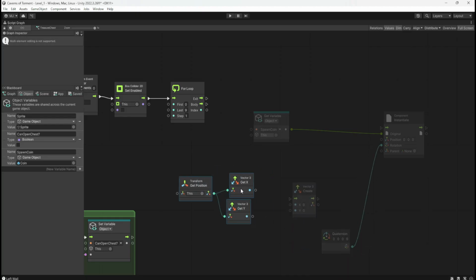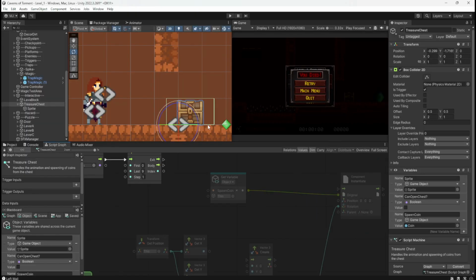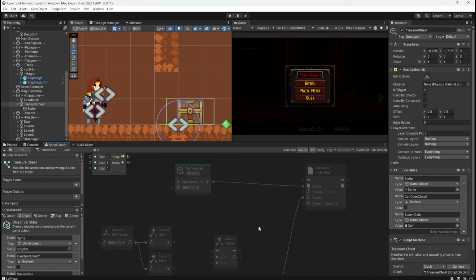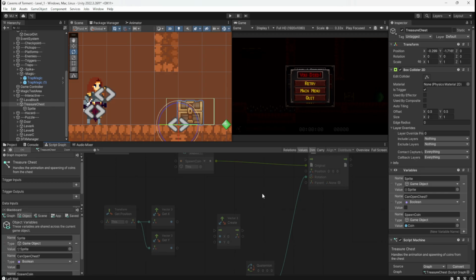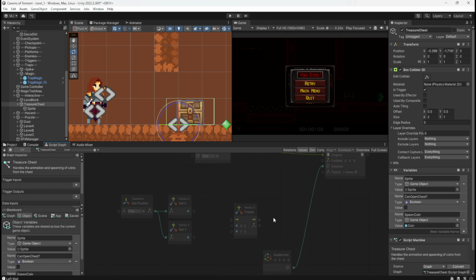Right, so what we want to do is we look at the chest.